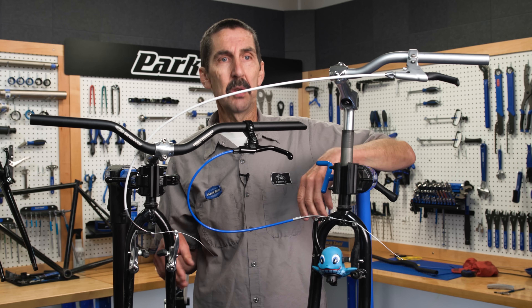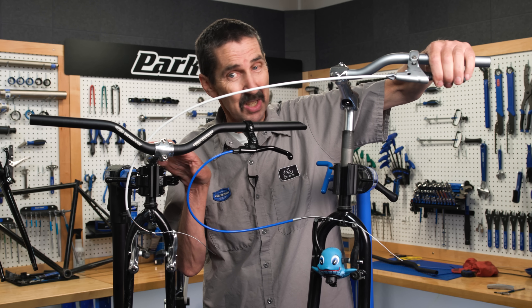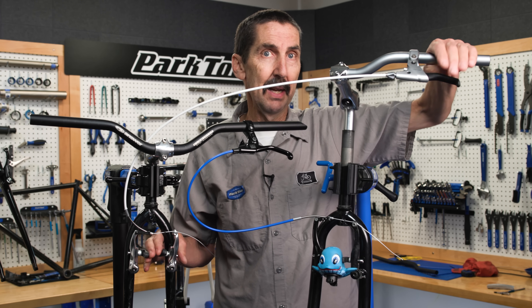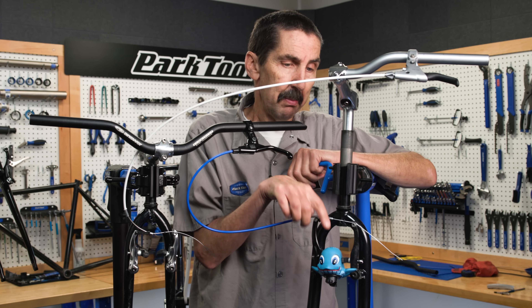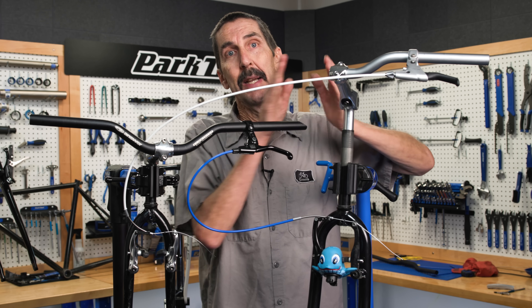What's that trade-off? On this setup, I'm having to pull harder to get that pull to the pads to slow me down. Here, it is an easier pull, but those pads aren't moving much — I'm going to have to run them close to my rim in order to get contact. The situation with the short-pull lever running the longer-pull arm: it kind of works. Yes, it can work, but there are some things going on.